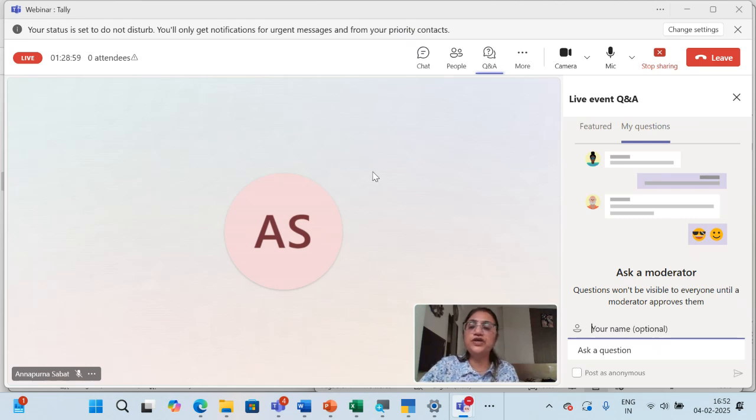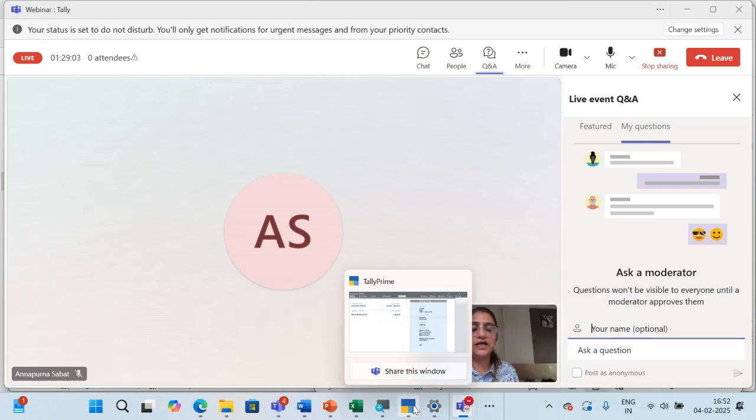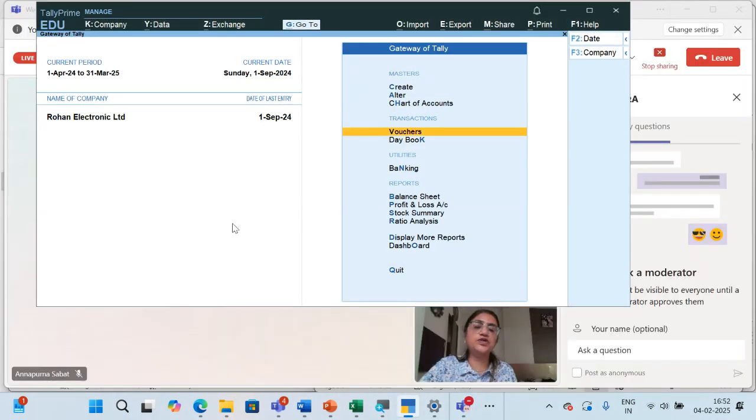So I'm going to give you another example, because I want to create the groups. Now, what is a group? I told you, groups are what? According to the AS accounting standards, whatever heads appear in the financial statements are known as groups.